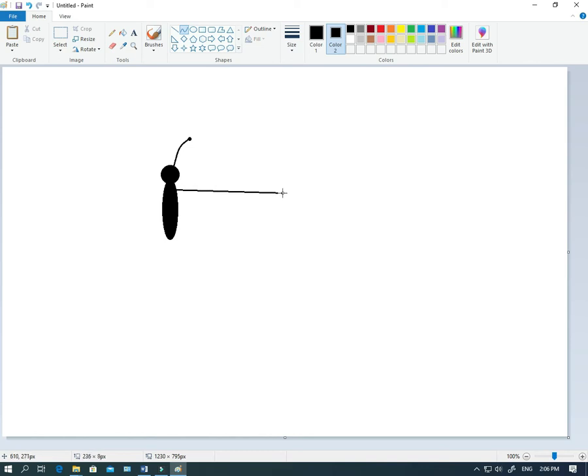Now, once again, if we hold the shift key down, then that means that it will go straight out. So even when I bring my cursor down here, it flicks down to the 45-degree mark, or vertical, but holding my shift key down, it'll make sure that it's straight directly out.